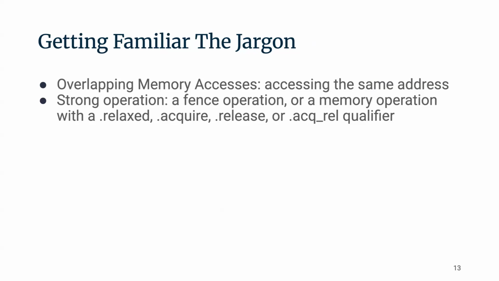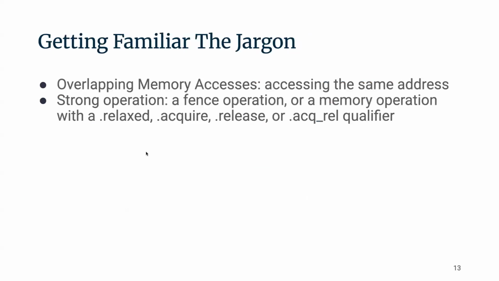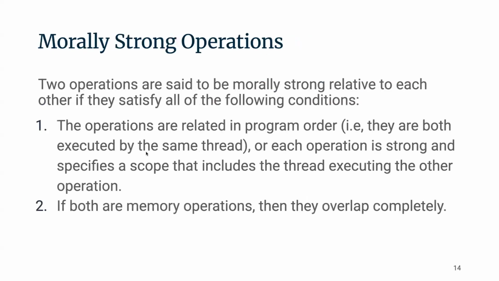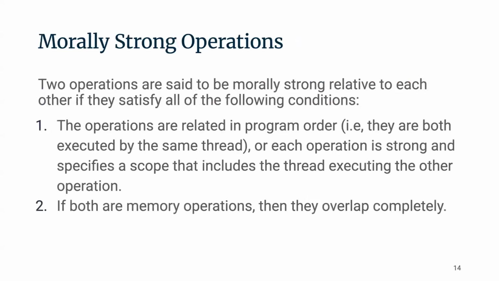Strong operation: a fence operation or a memory operation with a relaxed, acquire, release, or acquire-release qualifier. What this means is that weak loads and weak stores are not considered to be strong. And I think you said you also have a regular load or store that has no qualifier. Is that correct? Yes, that's also not considered to be strong.